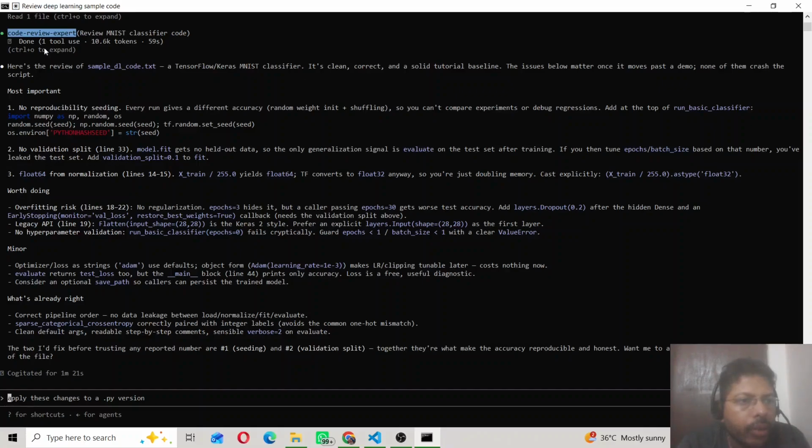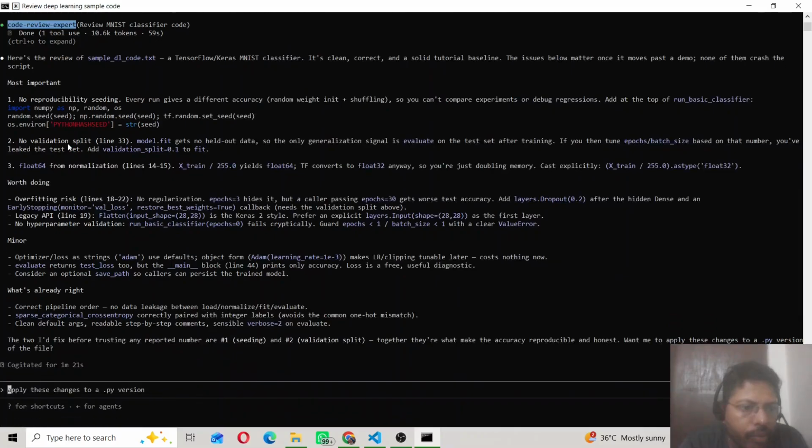Here is the review. Okay, here is the review of sample DL code.txt, a TensorFlow Keras MNIST classifier. It is clean, correct, and a solid tutorial baseline. The issues below matter once it moves on. Overfitting risks, no regularization. Epoch 3 hides it, but going past epoch 30 gets worse test accuracy. Definitely.